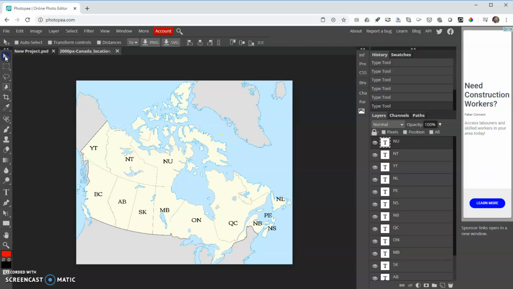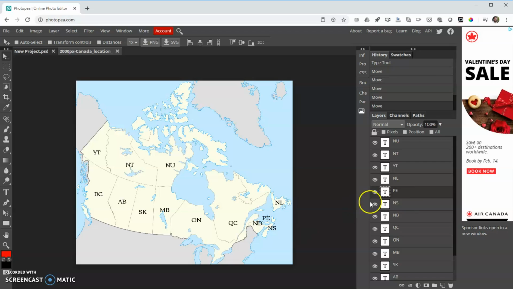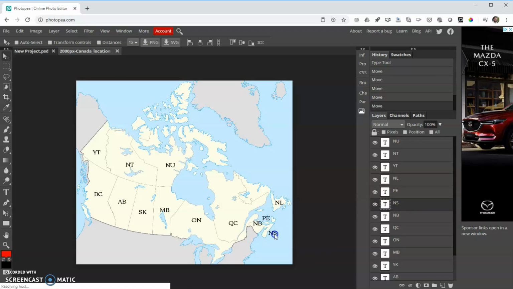I'm going to grab this move tool here, and this is where I'm in the layer for NU. I'm just going to move it right over there. I'm going to go to the layer for NT, move it down there. Graphically speaking, it's good to get text within a solid background, not have it sliding over a border. For example, with the Prince Edward Island one, I won't try to fit it over the island. I'm going to put it right above. The Nova Scotia one is tough because I could put it there, or I could stick it right over that. Hard to say what's going to work. I'm going to put it there. So I'm sort of breaking my own rule there. NB, we're going to fit sort of right in here.